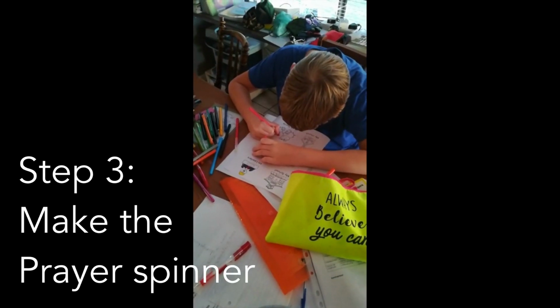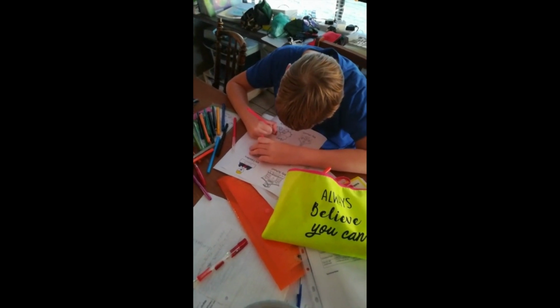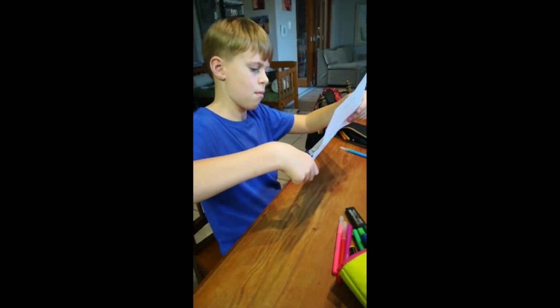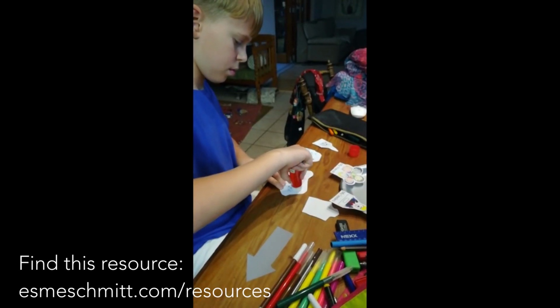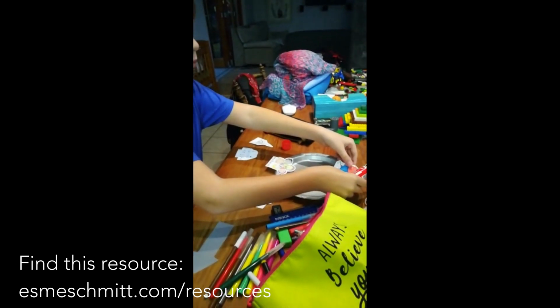The first thing is to color in each individual picture using either pencils, crayons or paint. It just depends on what you've got available in your home. Next, let them cut out each individual picture. This is a brilliant fine motor activity for younger kids, of course. Then let them paste each picture to the paper plate, either on the outer rim or on the inside of the paper plate.